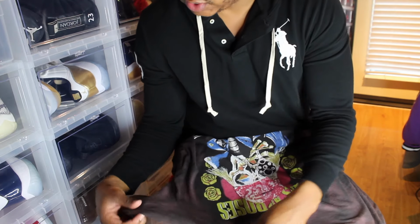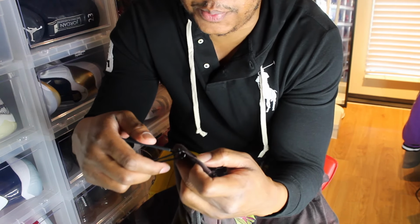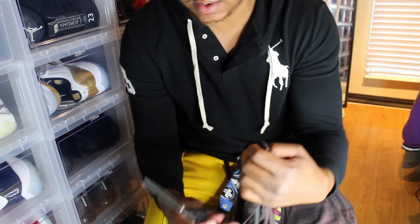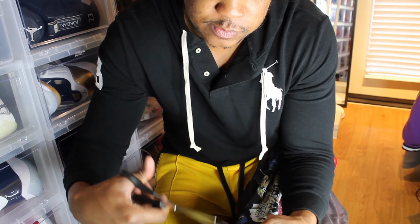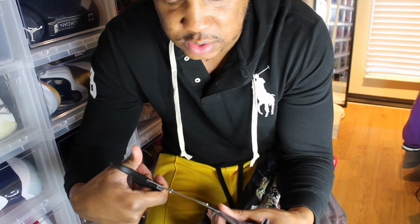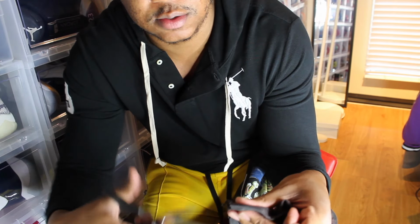Now, normally on the sleeves, like right here on the edges, this is what makes it look cool. You can use these right here and pluck right there if you want to. Or what I like to do sometimes, I'll cut a piece off here. Pay attention, man. Cut a piece off here. Okay, cut off the edges. And then I would put the scissors in here. You see how I'm putting the scissors in there? And then cut it around a little bit, so that way it frays. You see what it's doing right there?